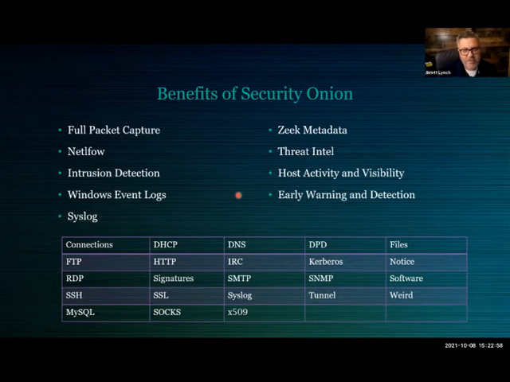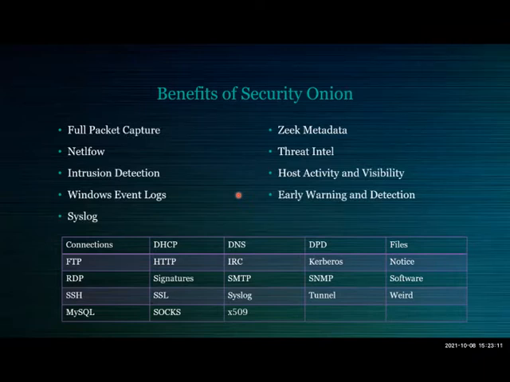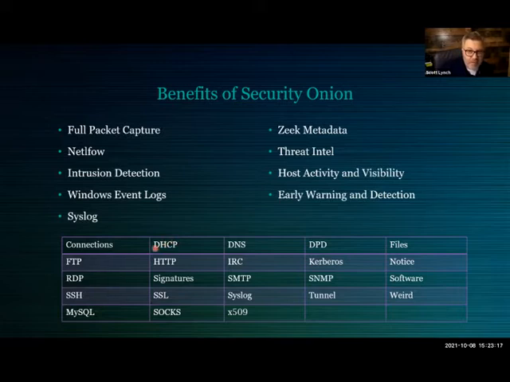On the bottom here is a table. This is a table I sort of stole out of our SANS presentation, but basically these are all the different logs that we can generate. Zeek will carve out everything from network connections, so source, destination, IP, port, and protocol. We can see all of the devices on your network that are doing Dynamic Host Configuration Protocol, or DHCP, basically anything that's getting an IP address.